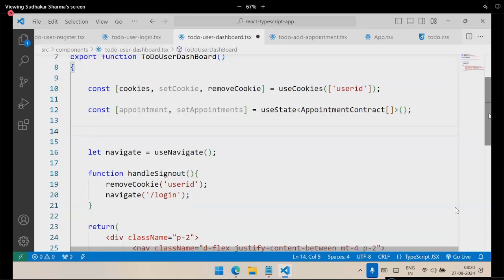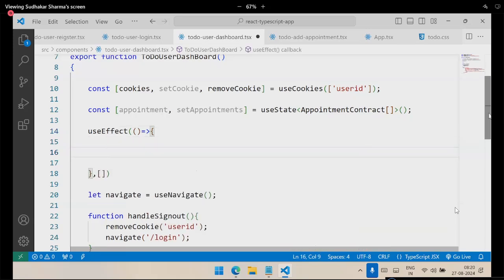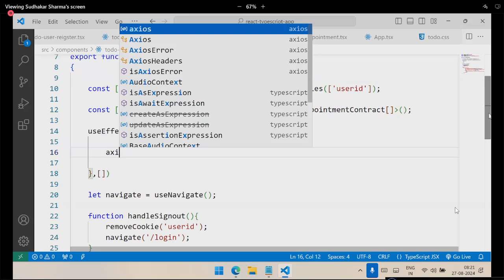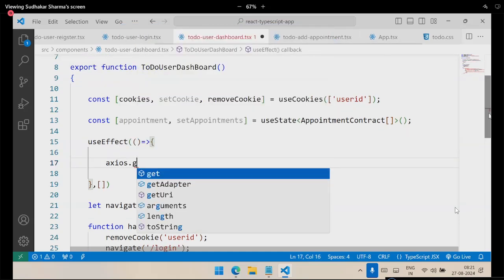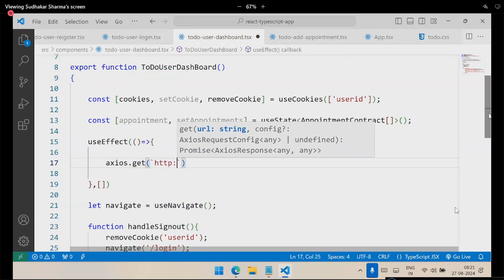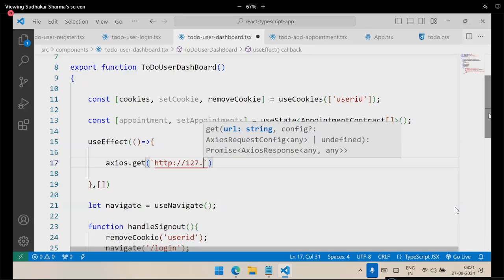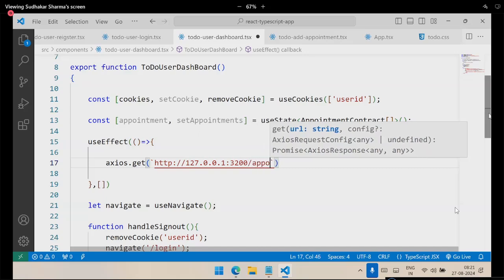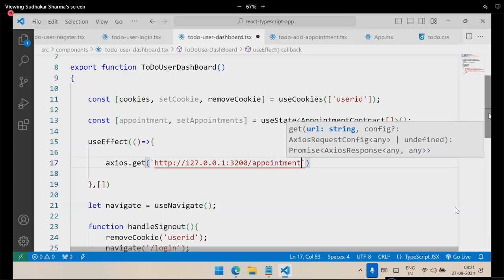So we will use useEffect, that means at the time of mounting. At the time of mounting, we need to collect all the appointments of that particular user. So axios.get, and here the URL is http://127.0.0.1:3200/appointments/ followed by the user ID.